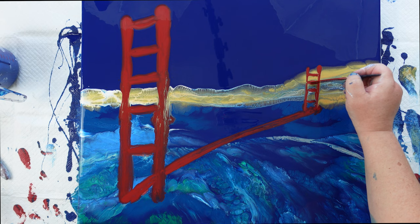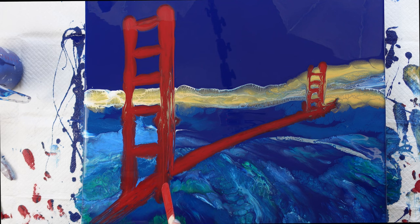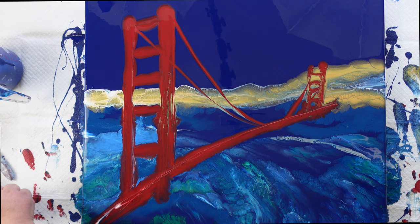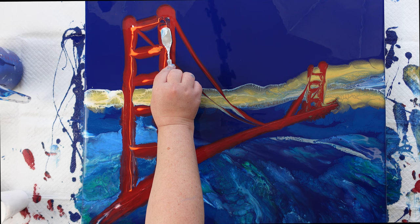I used to drive across this bridge every day, and if this was a photograph, the perspective it would be taken from is this overlook, sort of the very last exit of the freeway you can get off on before you cross the bridge. And there's an overlook that you can pull off and park and kind of hike up to this cliff that overlooks the Golden Gate Bridge right at this vantage point, so to speak. I have definitely gone up there and taken a few photographs myself, and this is one of my favorite vantage points of the Golden Gate Bridge. And I think it's a pretty popular spot for people to take photographs.